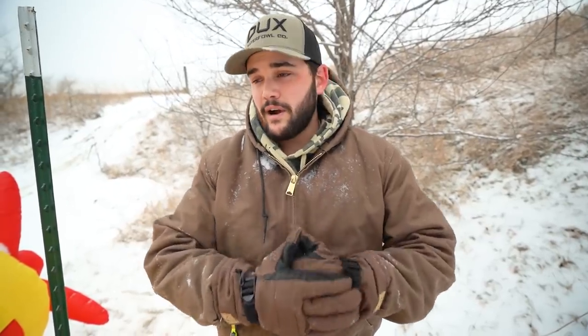I don't know if this is super practical. Like in July, I just don't know if this is the idea. Right now, it's festive and it works. Beyond the holiday season, I'm not sure if I like this strategy of having a bunch of inflatables. Also, it's probably not cheap on the electricity bill. I guess I'll find that out soon. They run 24 hours a day, so that's another thing to think about.